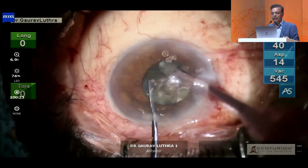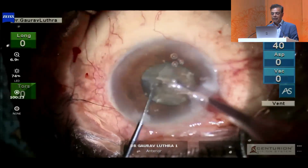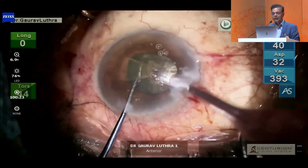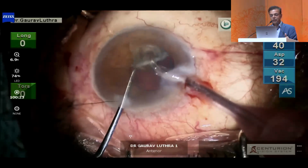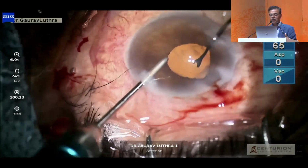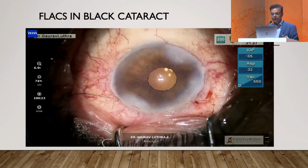And you can then have these cleavage planes, and as you can see here, it becomes much easier with very little force as compared to what you might do in a routine case like this. You can do a separation very, very easily. And once you've separated all the quadrants, it becomes nice. In fact, it's much easier to crack the posterior plate as well. And of course, it's a good idea to use a viscoat cover for the endothelium, and you can then go in with an injector system like this, which can deliver the lens straight into the pupil, into the bag. And you can see that the pupil did come down a little bit. So of course this was fast forwarded, but hard brown and black cataracts are a good indication for laser assisted cataract surgery.